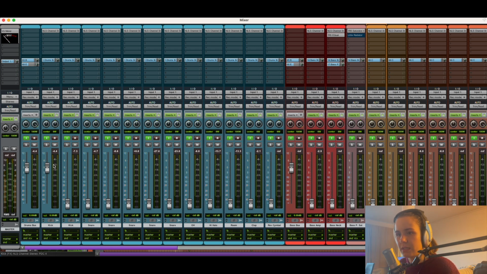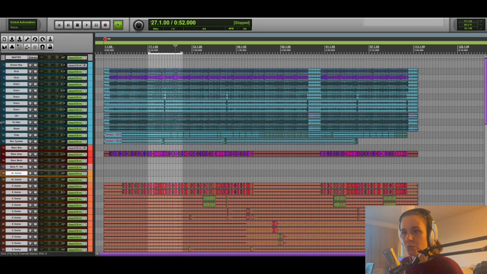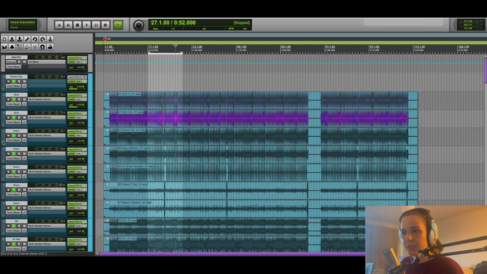Okay, you can see the kick is averaging around here, but it's hitting -6 as the peak level. And that is obviously too loud. So what I can do on Reaper, they have this little gain knob basically, and I like to adjust it here. In other DAWs, they may or may not have this.